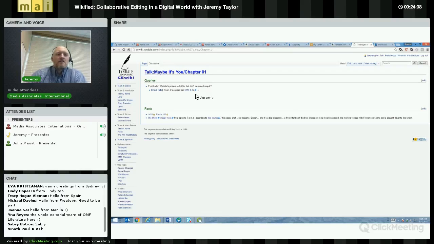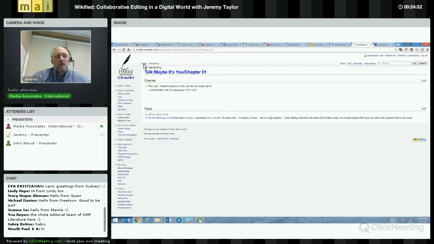CMS, that's Chicago Manual of Style. So here you can see an example of using the discussion page for this chapter to ask a question and then get an answer. And then down here, anytime the copy editor looked up a fact that occurred in this chapter, they just made a mention of that here on the discussion page as well. And that helps because now other copy editors know that they don't have to look up those things.